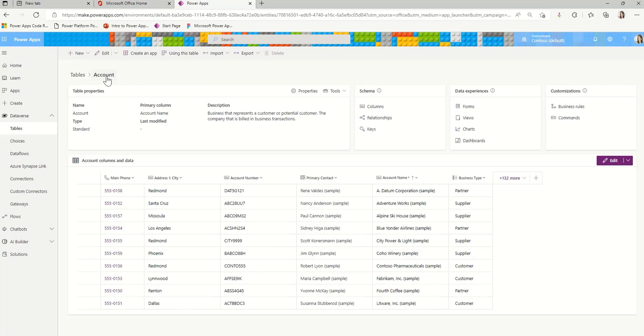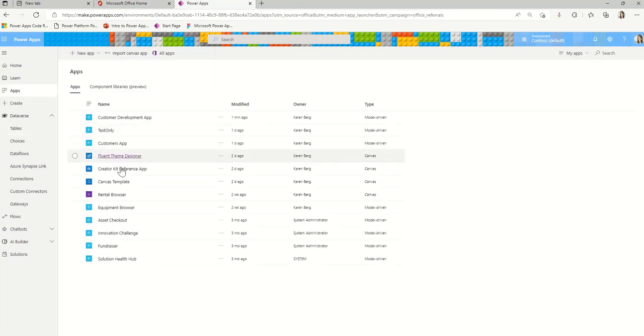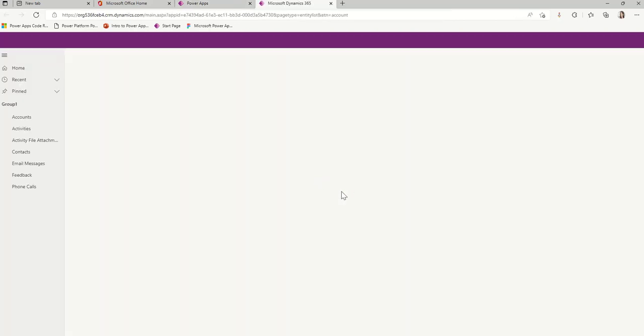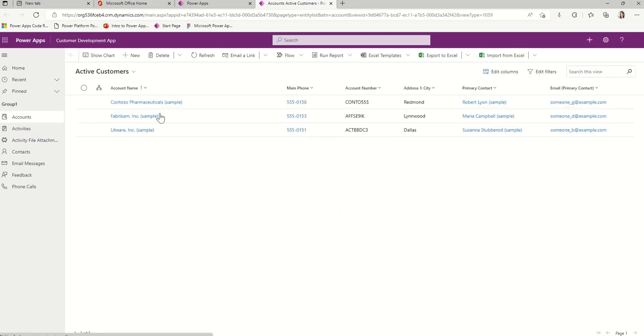I also want to give you a chance to see the app customized a little bit further. We're actually going to customize it to have some custom buttons at the top because we just went GA on that. And so you'll want to know how to add buttons up here, or I should say add clickable links up here, commands, that's probably the right word, commands up here, and how to associate them with different Power Fx or different flows and so forth.